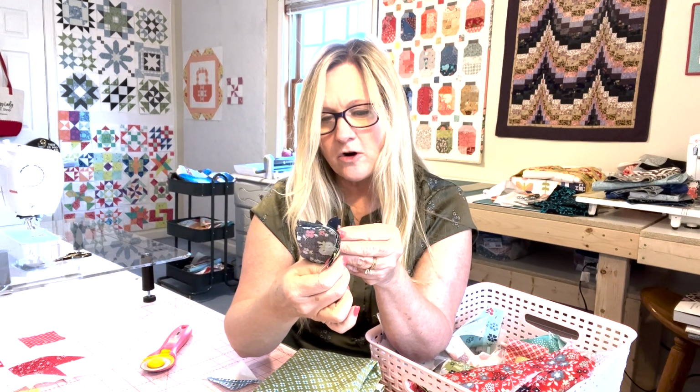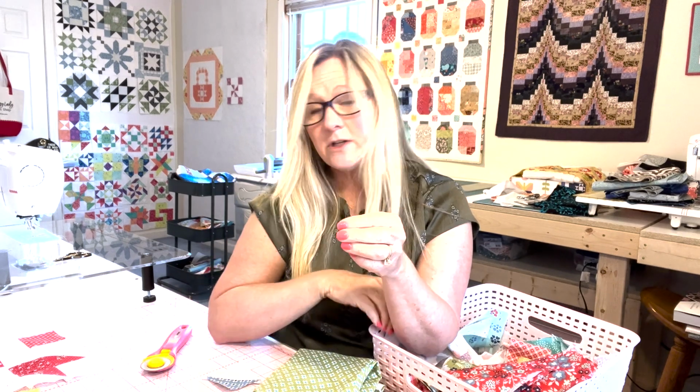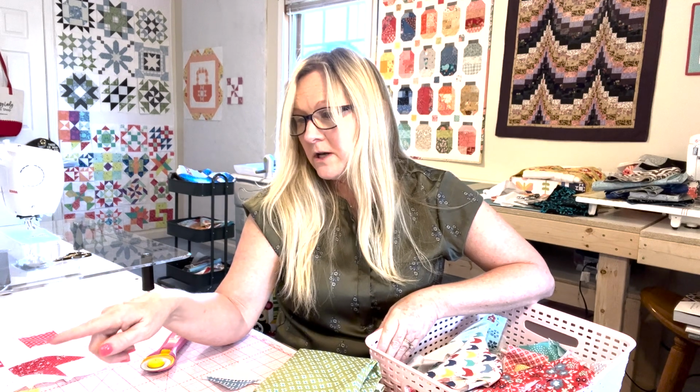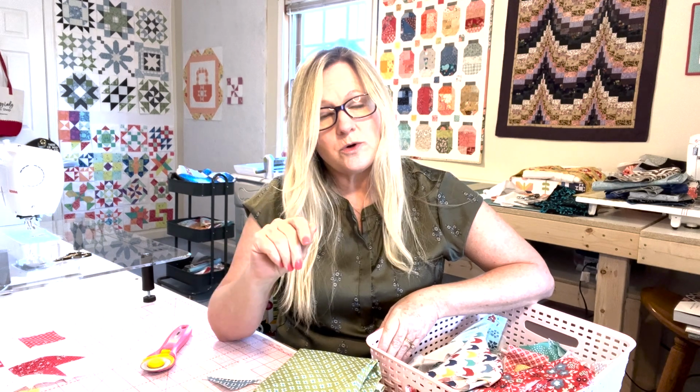I think I have enough for a whole block, because you need 8 2.5 inch squares. You need 12 if you're using all squares, with a scrappy background, 12 2.5 inch squares. If you're using the 2.5 by 4.5 inch rectangle, you'll need 8 2.5 inch squares and 2 2.5 by 4.5 inch rectangles. So that's what I have for right now.